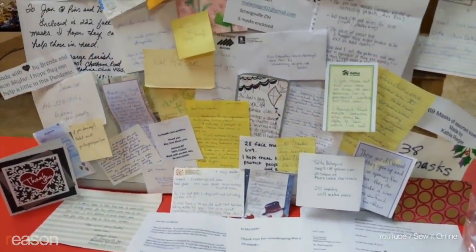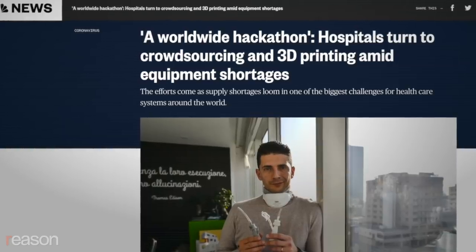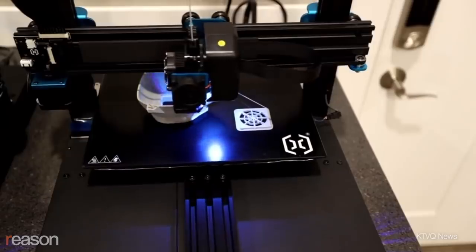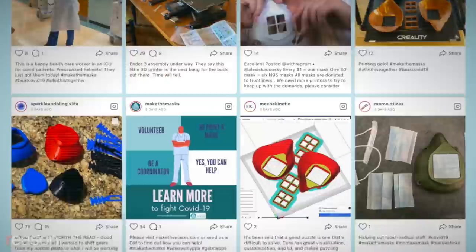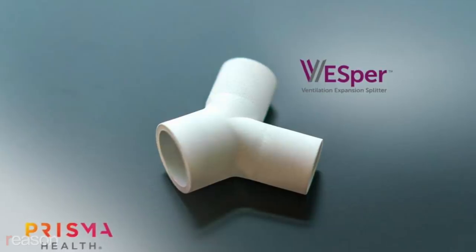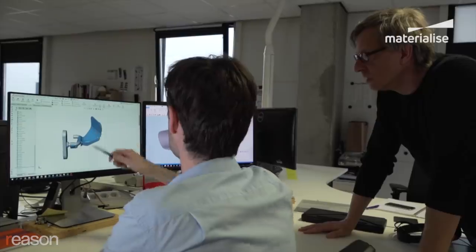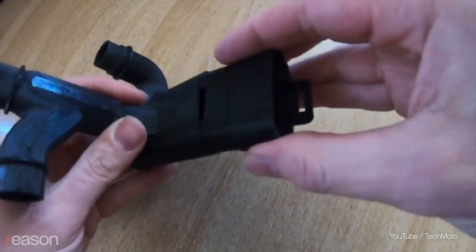We actually brought in a chair yoga specialist to do videos because everyone was tired from making so many masks. In just days, a solution to the problem facing medical professionals around the country. Schools, businesses, and hobbyists have also turned their 3D printers into micro factories for medical equipment. We're seeing a massive willingness in the maker community to get involved before larger manufacturers can catch up to manufacturing needs at scale. 3D printing and additive manufacturing allow for quick prototyping and production of parts.